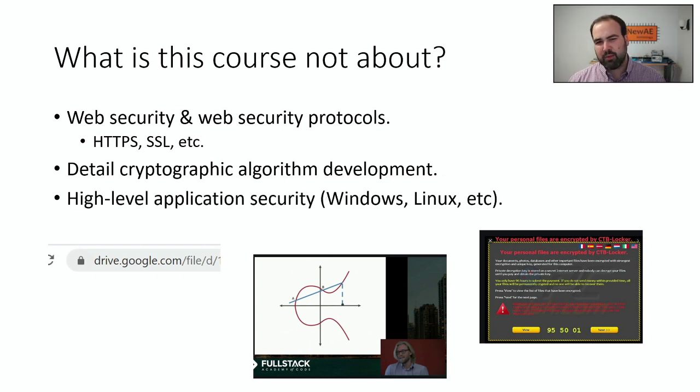We're also not going to talk about high-level application security. When we talk about reverse engineering, you might see a lot of references out there to Android apps, Windows apps, web applications. We're not going to look at attacks on websites, attacks on servers. We're not going to look at cross-site scripting, all these attacks that are relevant to really high-level systems. We're looking really at these little embedded computer boards, automotive stuff like that. So that's the focus of this course, and that scopes everything else we're going to do.